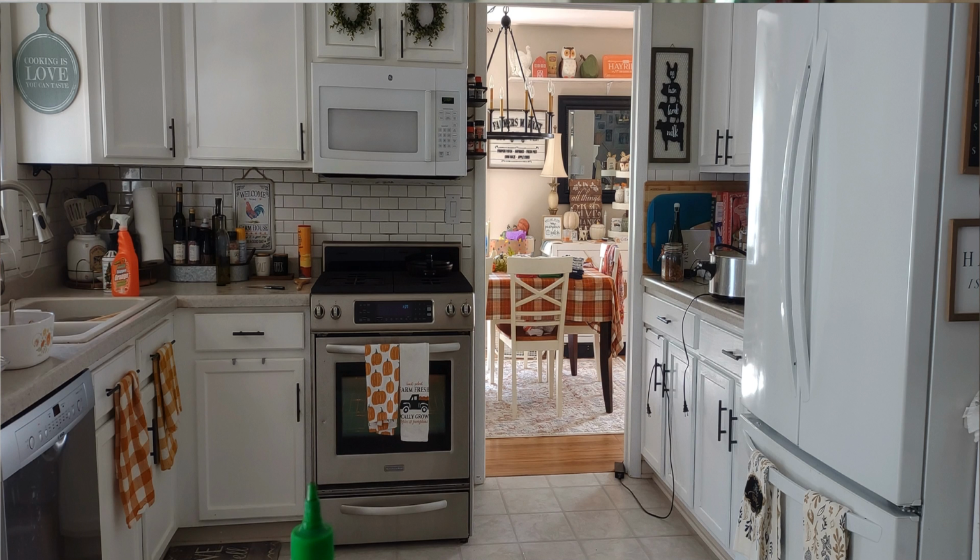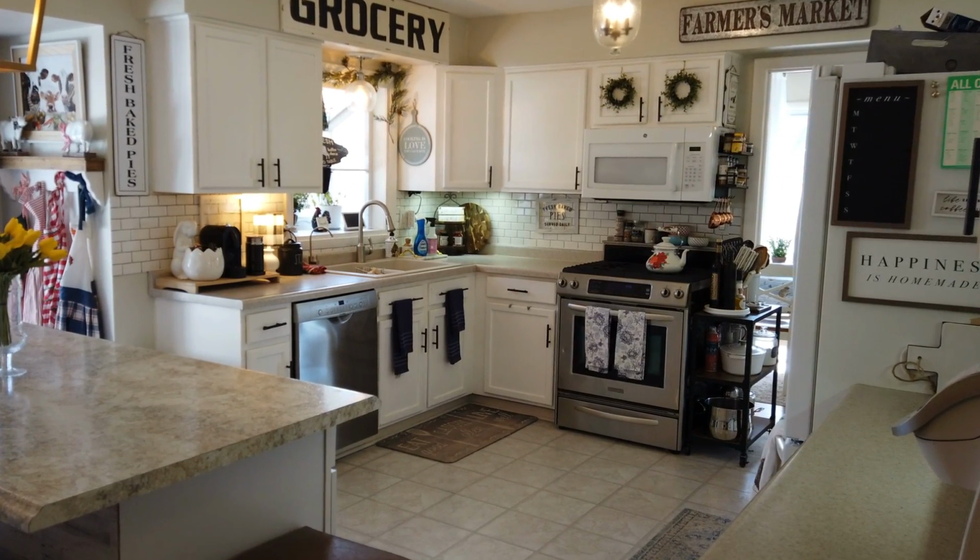That was a really big step into getting the kitchen the way that I wanted it, having a gas stove. But I could not stand the placement of the gas stove at all. It is one thing that really bothered me. It had no counter space around the stove to cook, and I am a cook, I'm a baker. I need my tools next to me. I had my tools on one side of the kitchen, and all my pots and pans, and then a 2-foot workspace where I was cooking, and that just wasn't going to cut it for me. So I lived with it for a while, and I put a little kitchen cart next to the stove with all my tools on it, and that helped.